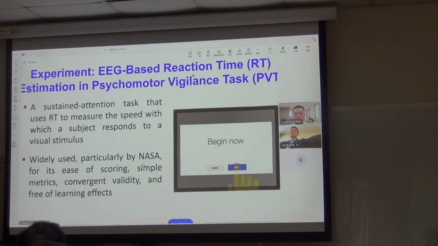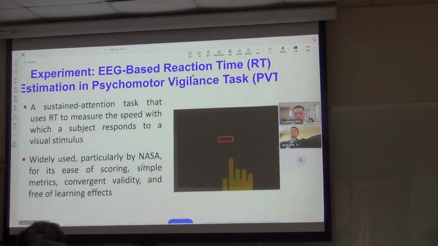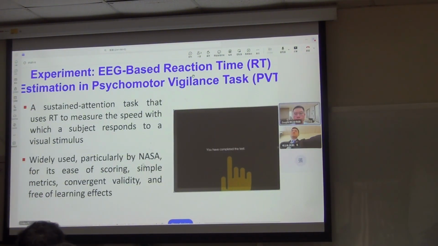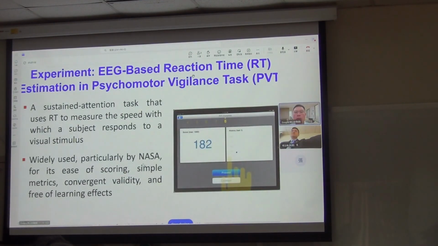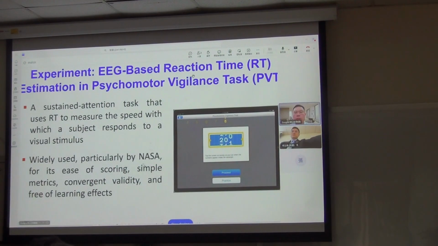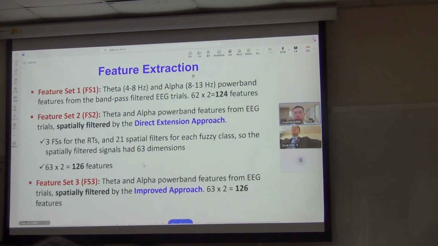A rectangle is presented on a black screen. When the numbers start counting inside the rectangle, the user should touch the screen. The subject should respond to each stimulus as fast as possible without false starts, which is responding too early. Practice is available for this task. This is just one particular implementation of this task. There could be other implementations, but the general principle is the same.